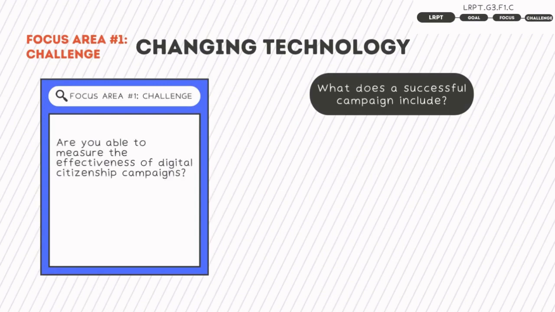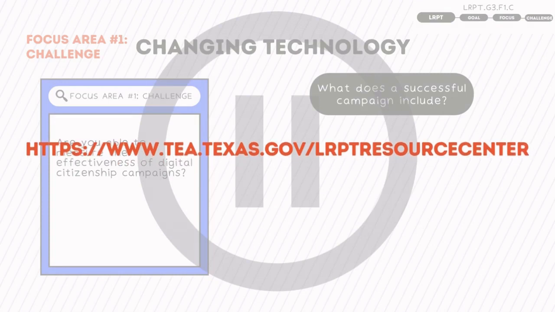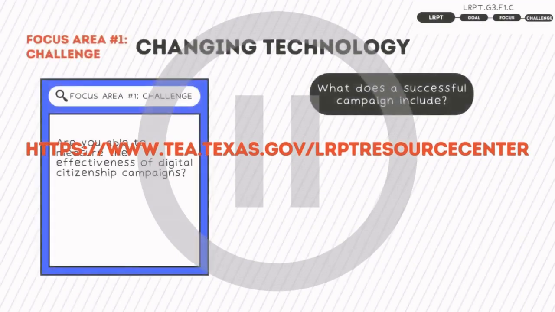Continue your reflection. Once you set these standards for acceptable use and digital citizenship, how are you then able to measure their effectiveness? This question needs big answers, but for now, think broadly about how you would measure effectiveness and what a successful campaign would include. Pause the video here to reflect in your workbook on what these answers would look like for your district.